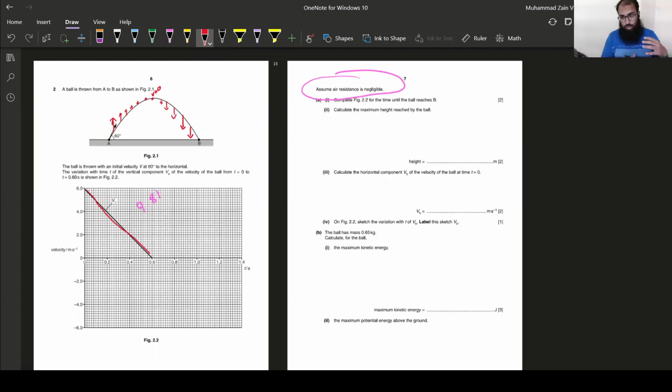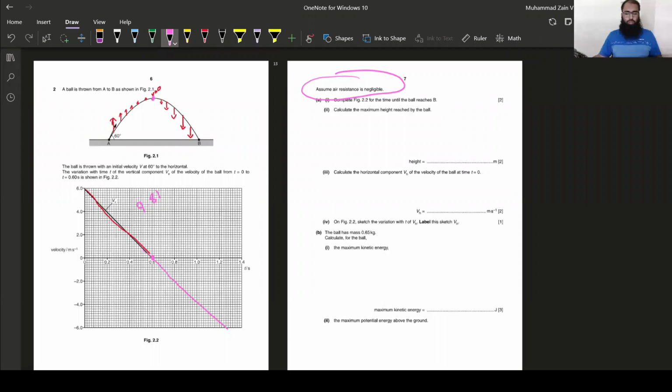And the magnitude, not the actual velocity, the magnitude started to increase as we went further. So obviously, this point 0.6 represents the maximum height where velocity was 0. And the acceleration, the gradient, is still the same. Acceleration is still downwards. It's still negative. So we just extend this graph like this, and that's how you complete the graph.